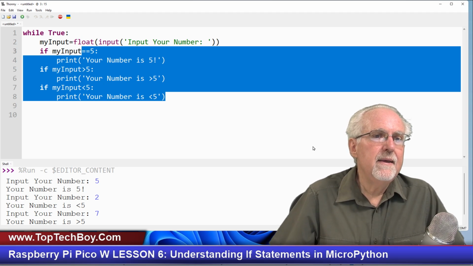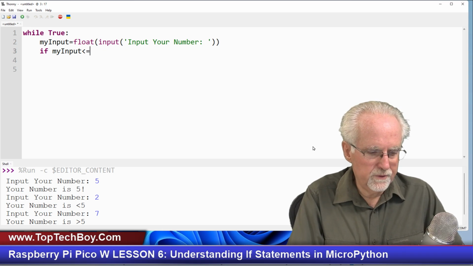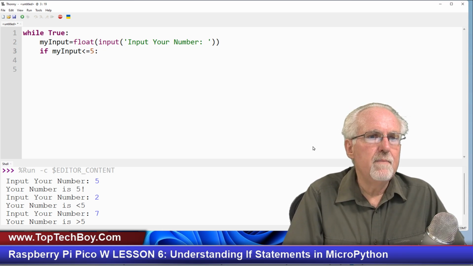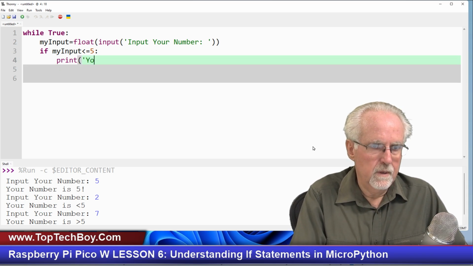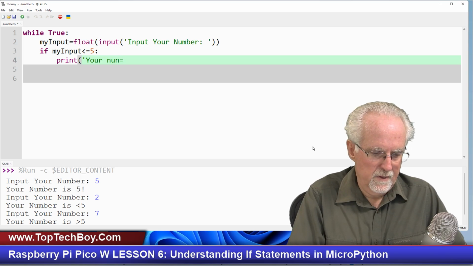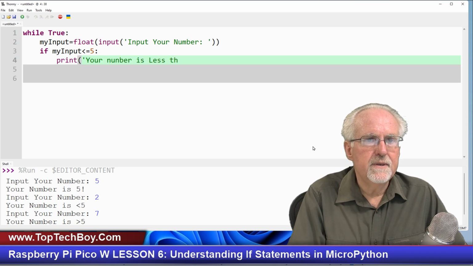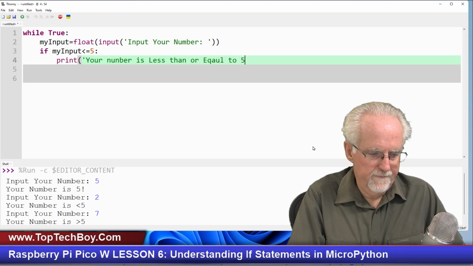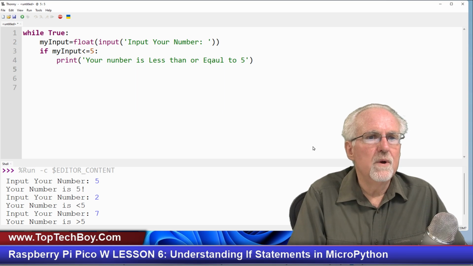If my input is less than or equal to 5, then what am I going to say? Print your number is less than or equal to 5, like that. Okay, and then what's the other case?